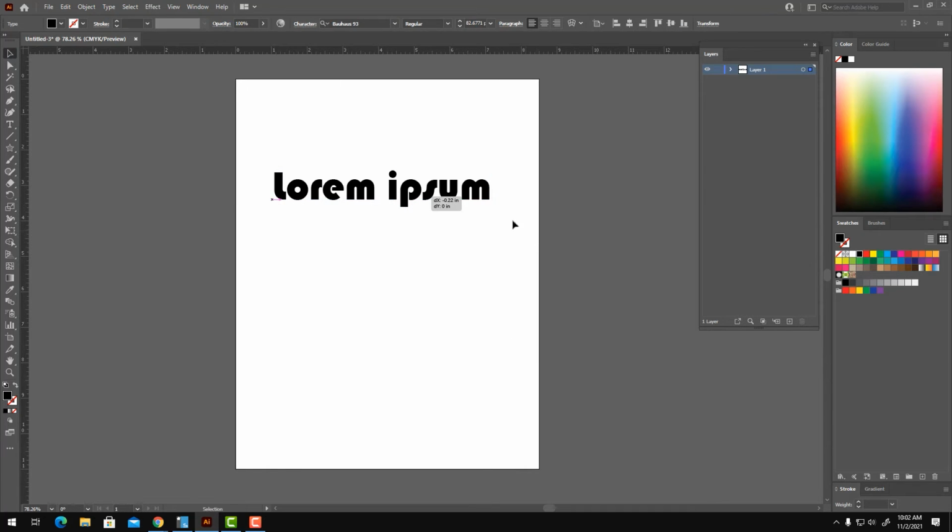I can change the size of it over here, and I can change the size of it here. I can even change the size using the selection tool and changing it like so. I can also keep it in constraint, which is what we want to do. And that's basically what the type tool does. There are a few other things we'll go through a little later when it comes to typography. But just remember that the type tool creates typography.